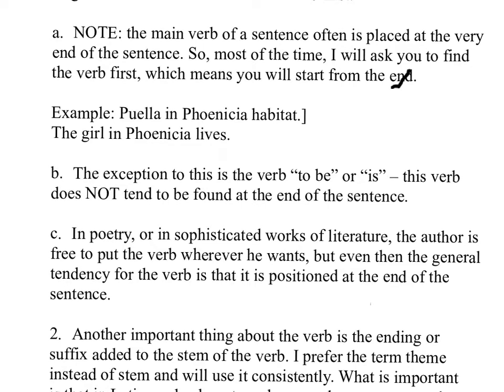Look, for example, at the sentence the textbook provides. Puella in Phoenicia habitat. The verb is found at the end of the sentence. If you read this from left to right, you'd come up with a funny translation. The girl, puella, in Phoenicia lives. The girl in Phoenicia lives is not the kind of translation I would like you to make in this class. I'd like you to make it sound like regular English, like real English, the English you would speak.